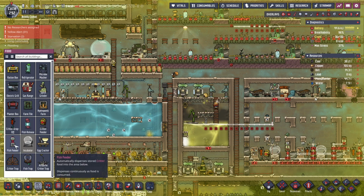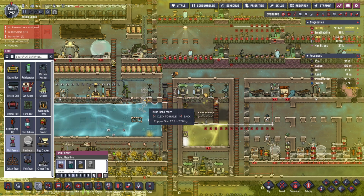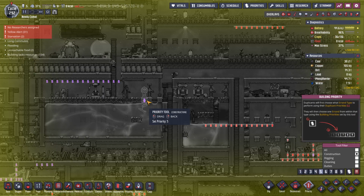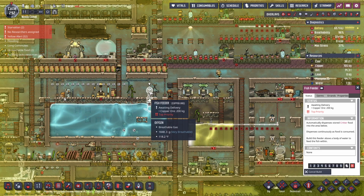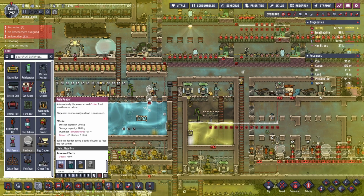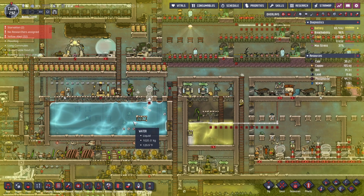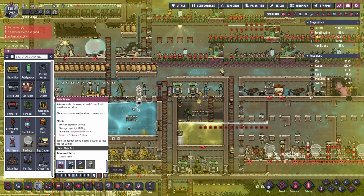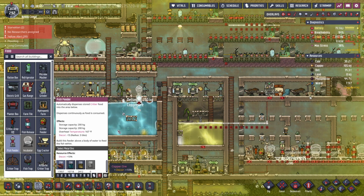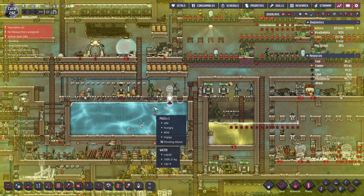Right. Before I forget, fish feeder. There. Yeah, yellow alert. Okay, sure. Let's go for it. Wait, a copper ore. Okay, I think I'm good with copper ore. Yeah, we're good with copper ore. What's the other one? Iron ore. Doesn't matter. It's fine. Fine either way.